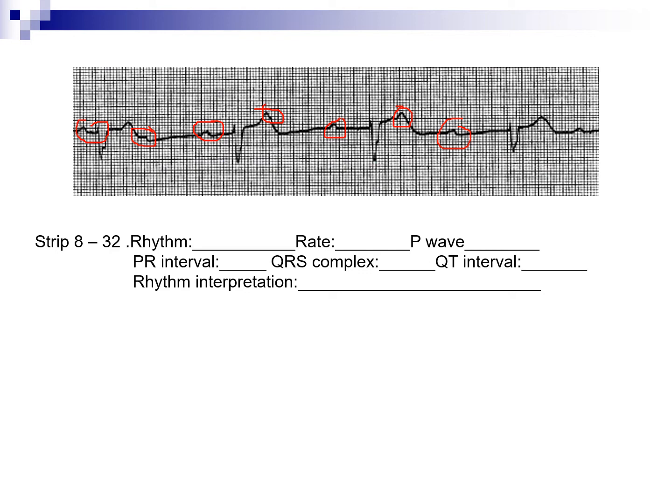It also, if you were to take your line and go along your isoelectric line, some of these are above the isoelectric line and you might have a little bit of ST depression. But again, you always check your patient, check your vital signs, do a 12 lead EKG.